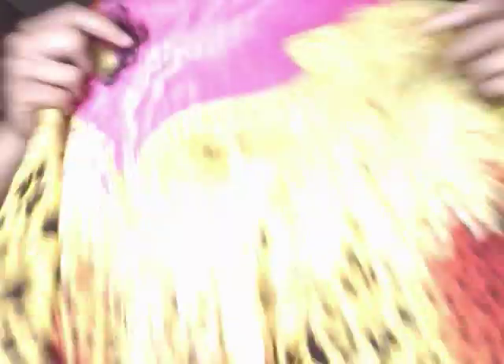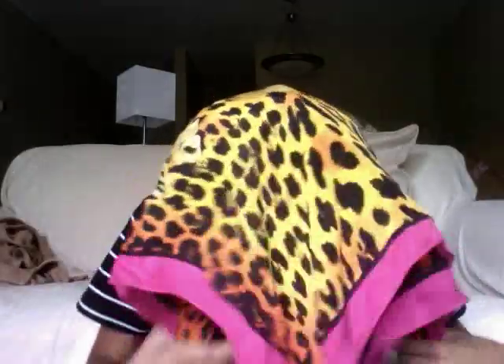One thing I know people have a hard time figuring out is how to properly shape the head scarf before you put it on. You want it in a triangle — for the ones that aren't in a rectangle form. This is just a long piece of fabric — a giant rectangle that I then just folded two edges to the side and made a triangle. So what I'll do with this is the same thing: put it up, tie this knot, put my head up, make sure I fix my twisties because I don't want them to get smushed, then put this extra little length down in the middle.